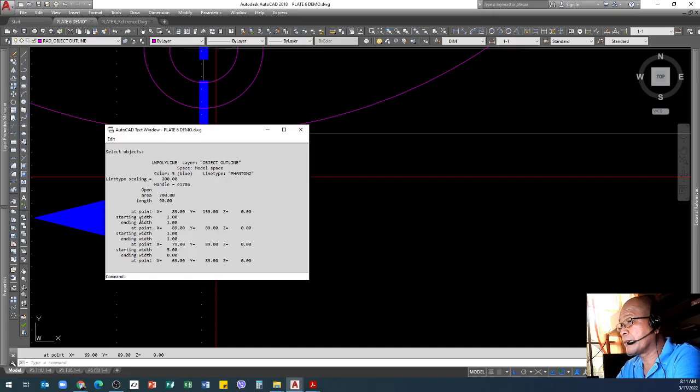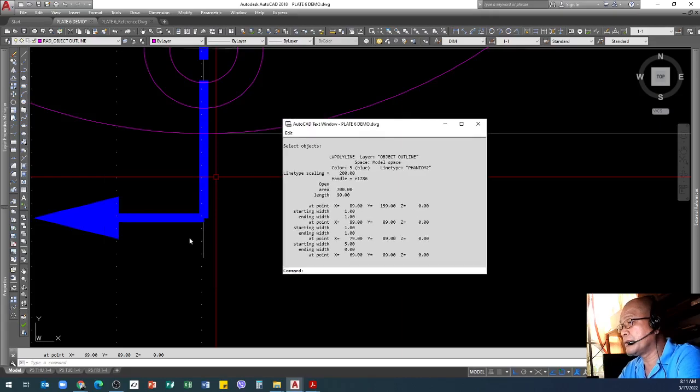So starting width is 1, meaning one unit is the width of this line. Since it is a consistent line which has a thickness of 1, your starting width is 1 and then your ending width is 1, while for your arrow, you have to specify the width first when you draw an arrow. So the width here is 5.